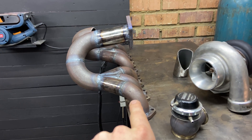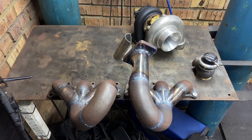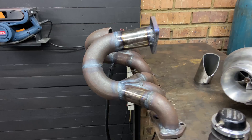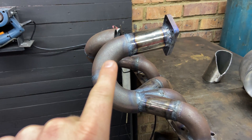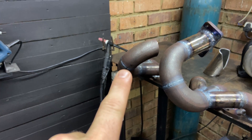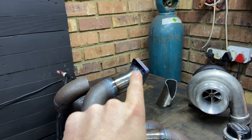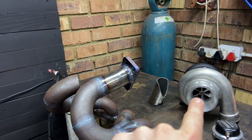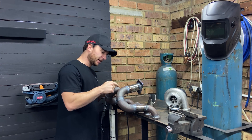As you can see I have done a bit more work to this manifold. We ended off last week's video with the six main runners — one and a half inch 90 degrees running into two collectors — then I went ahead and added a two inch 90 and another two inch 90 to that, and then for the rear three cylinders as well, a 90 and a 90. Then I got the turbo flange welded on there and the turbo will mount on over there.